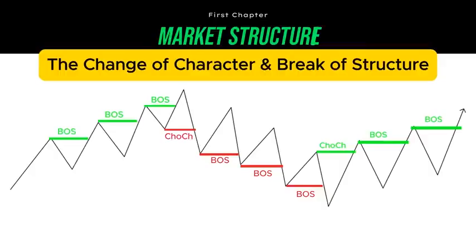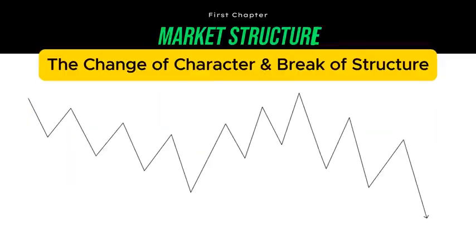Now from the downtrend, price going down, pullback to the upside, breaks the lows and prints a bearish break of structure. Pullback to the upside, break of the lows, bearish break of structure, and it keeps going until it breaks the lower high, which creates a higher high, and it maintains above the lower low by creating a higher low. This is change of character. And if price breaks the higher high and still maintains above the last low, it basically confirms the bullish break of structure that has shifted the market trend from a downtrend into an uptrend.